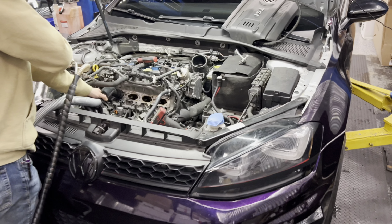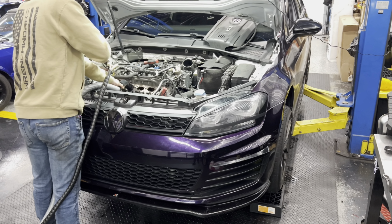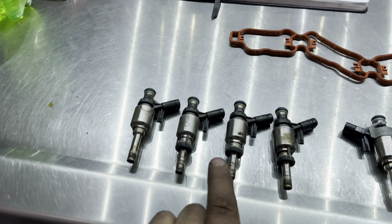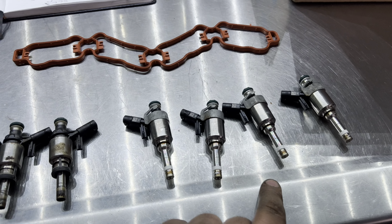He's getting ready to go down to Wookies in the Woods, and this is his first time there this year. The car has 75,000 miles on it. So we're deciding before we go down, we're going to go ahead and replace the old injectors with new injectors because we're in there for a carbon clean.